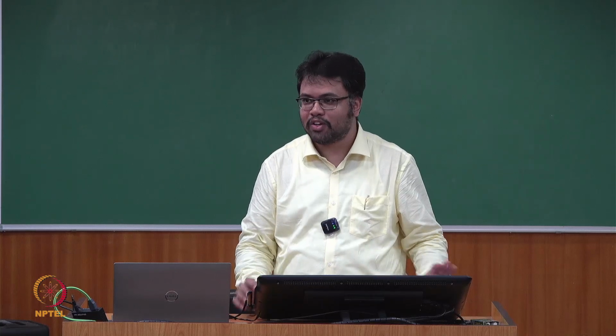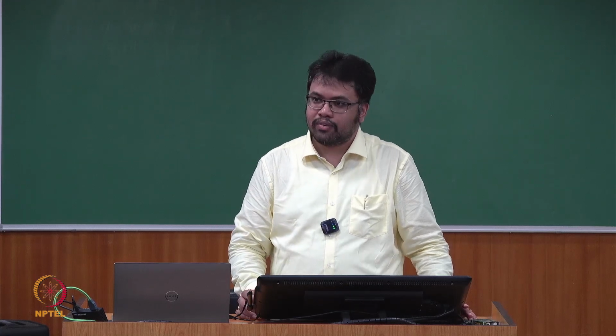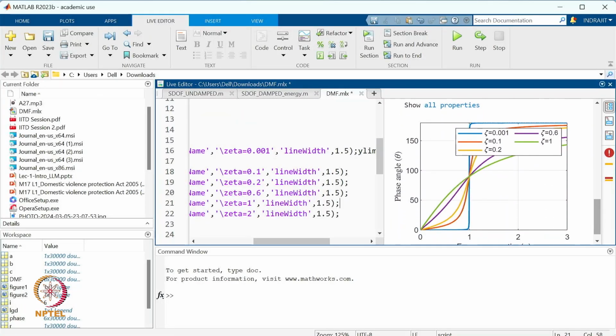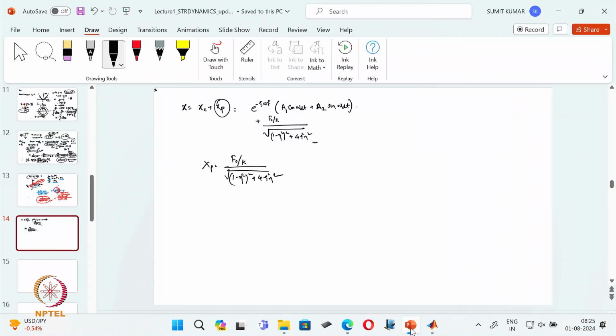Okay, I mentioned the temporal domain because there is also something we can do in the spatial domain as well, but that is not part of this course at all. So in the temporal domain, damping is one of the key factors for vibration control. Perfect. Now if we go to the next one, so you can see that, yes. Now let me go back to the PPT and try to complete that phase 1.